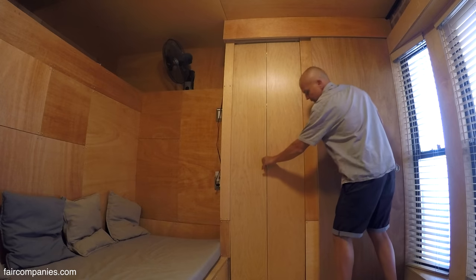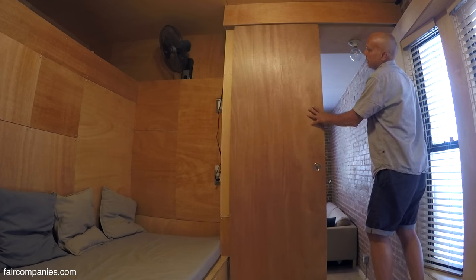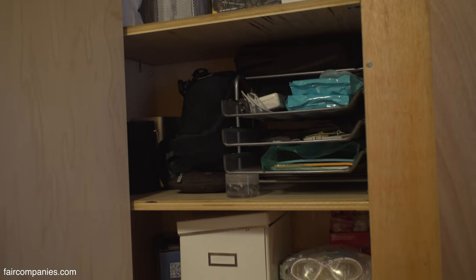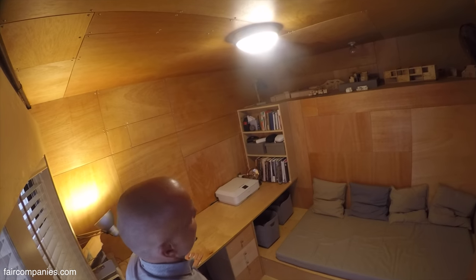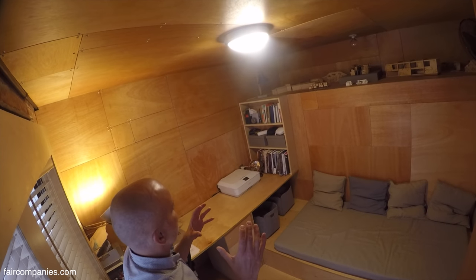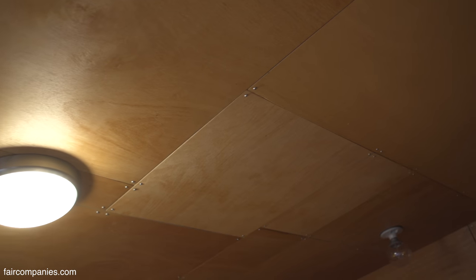This space became a kind of hidden closet — I didn't plan it, but when you enter the room and close the door, it lines up exactly where the closet door is, so no one notices it. It's enough to keep books and things. It's a pretty cozy space and I really love the plywood finish — it creates a warm feeling. You can even hear the voice change in here because it's only eight feet high and the plywood absorbs sound.